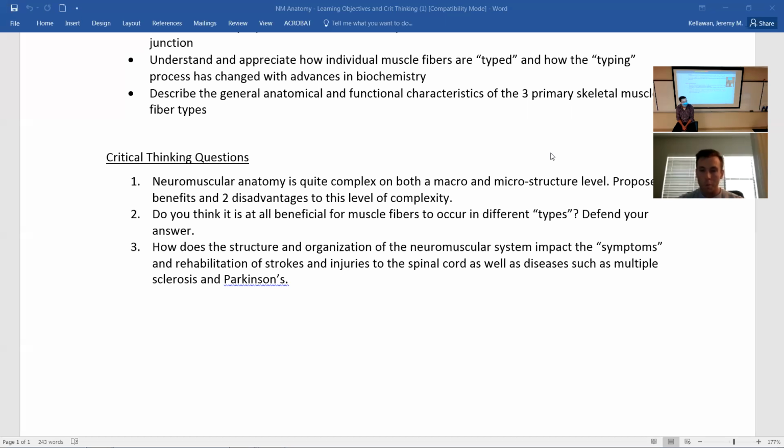Sure. And then my cons are pretty much restating that: there are all these chances for things to go wrong with all this complexity. With the synapses throughout the nervous system, there are chances for failure. I looked up tetrodotoxin, which you brought up last class, and it actually blocks the sodium channels of neurons from firing. So the neurons won't fire. Yeah, it prevents action potentials from happening.